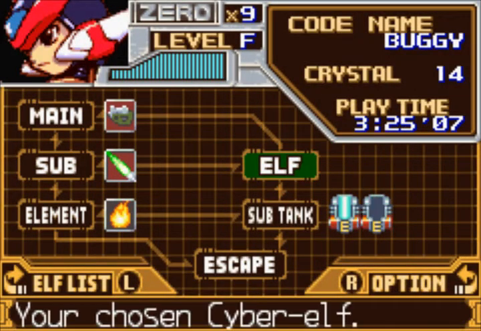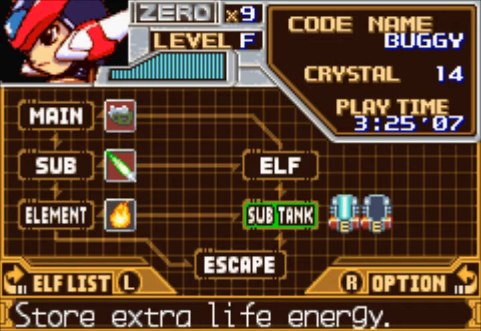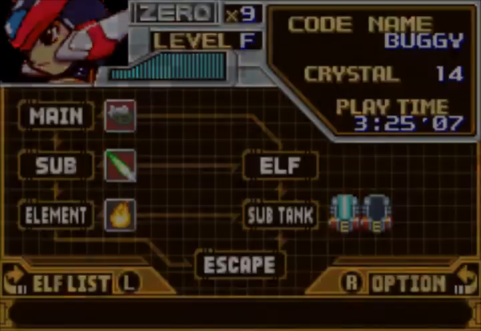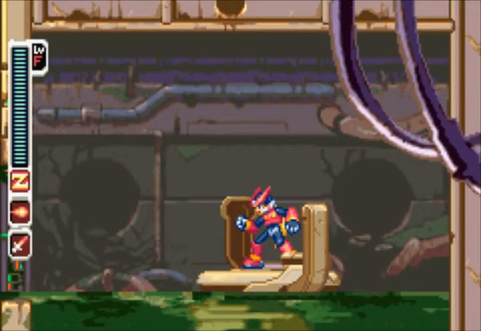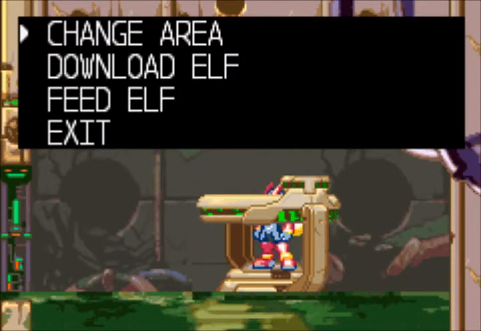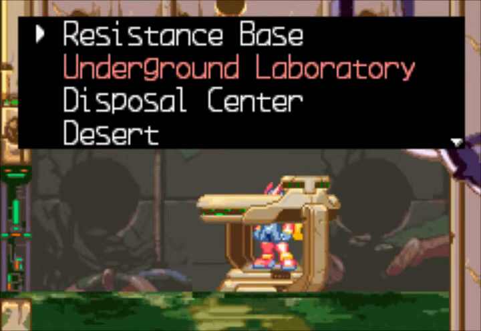So yeah, now when you use it, as you can see, our second sub-tank appears here, so even more life energy. Jesus. Yeah. The game gives you a lot of opportunities here to make life easier for you, as you can see. Yeah, this game, if you know what you are doing, is not so hard, actually. Okay, let's go back to Seal.